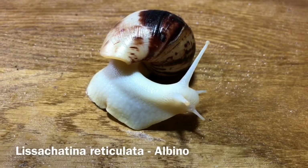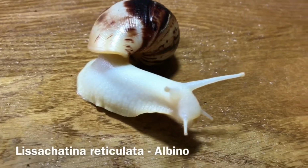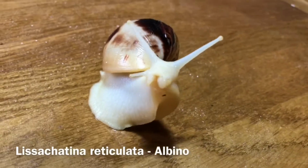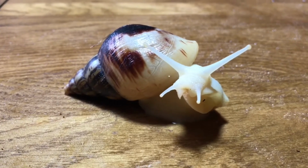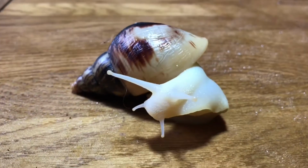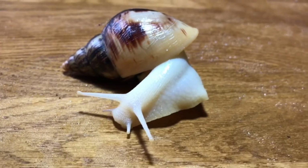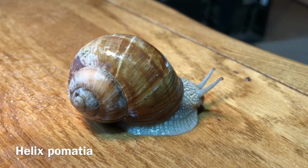And finally, yeah, it's been a long video. Sorry, guys. I thought I'd show you my snails. I'm actually quite into snails, and I know they're kind of modest pets. I know they're a pest in America, and you can't keep them, so I'm sorry about that. But these are all captive bred, so they don't have any diseases or anything that you can catch.